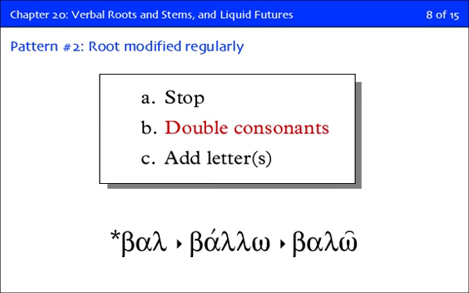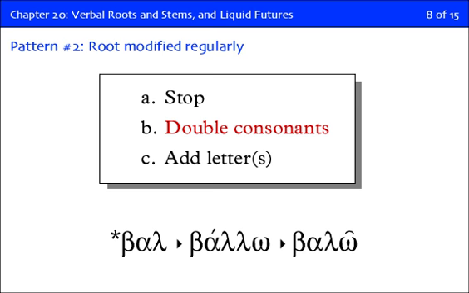Okay, what about the next category in pattern 2, called double consonants? These are words that in the present tense stem end in a double consonant. And again, balo is the best example. In these kinds of words, what's actually going on is that the root has a single consonant. That single consonant was doubled in the formation of the present tense stem, but it's not doubled in the other tenses. And so, for example, in the future, you have balo with a single lambda. Again, I'll talk in a bit about why there's no sigma, but that's something else.